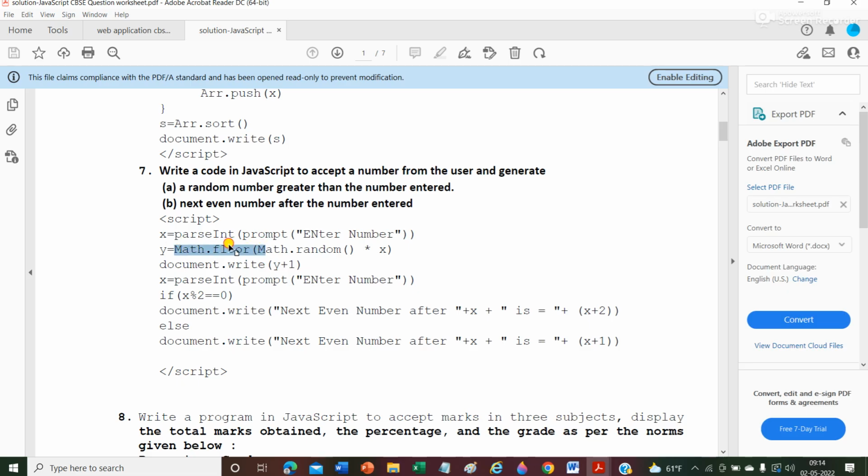Okay, basically I have used this. Why have I used this floor? When math and random are used, any random number will be generated. If the user gives x, say 5, it will generate a number from 0 up to 4.99 something. Okay, it will return up to there. If I enter the number 100, it will return numbers from 0 to 99.